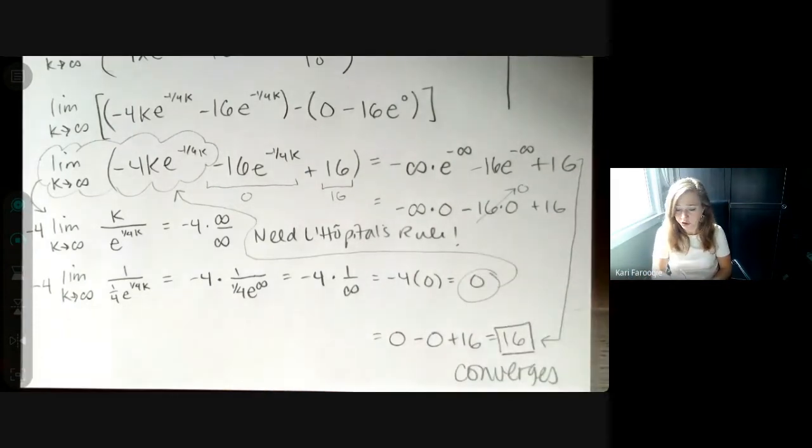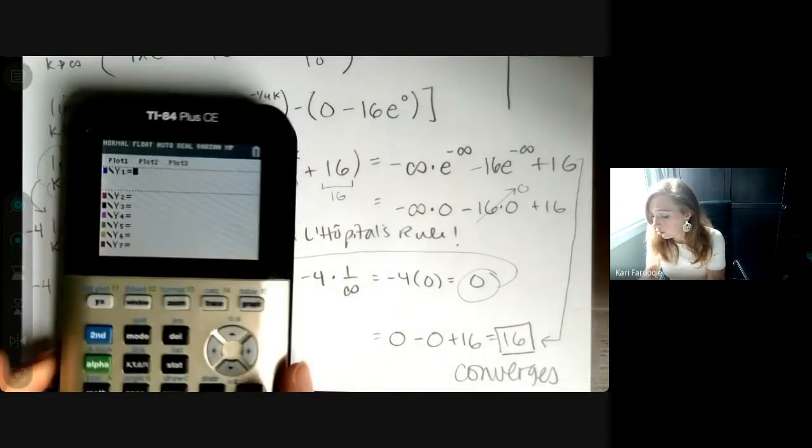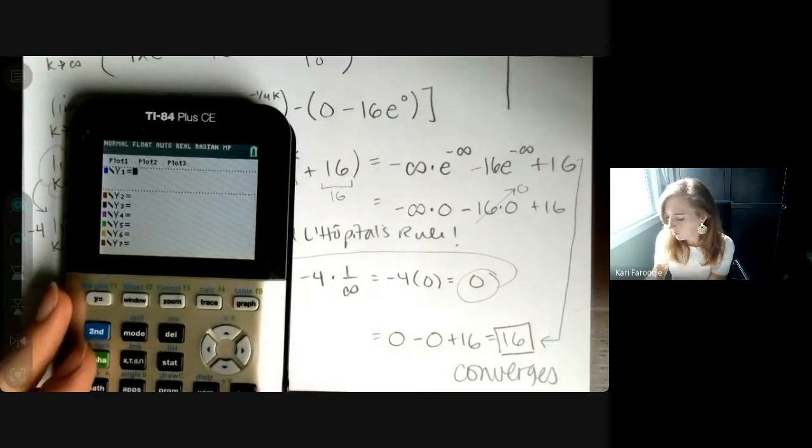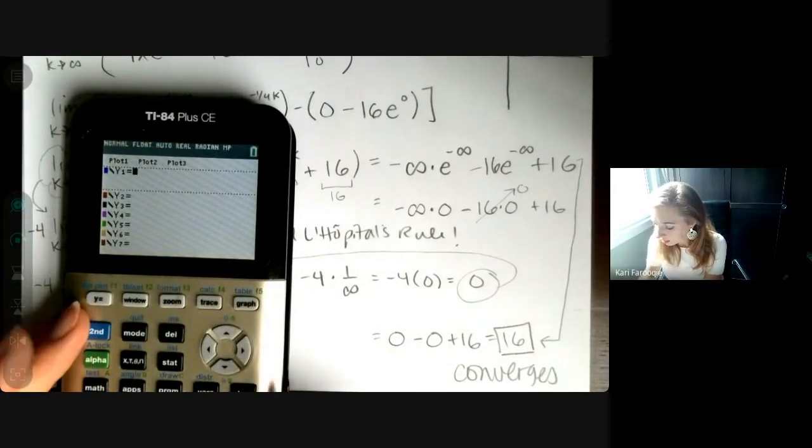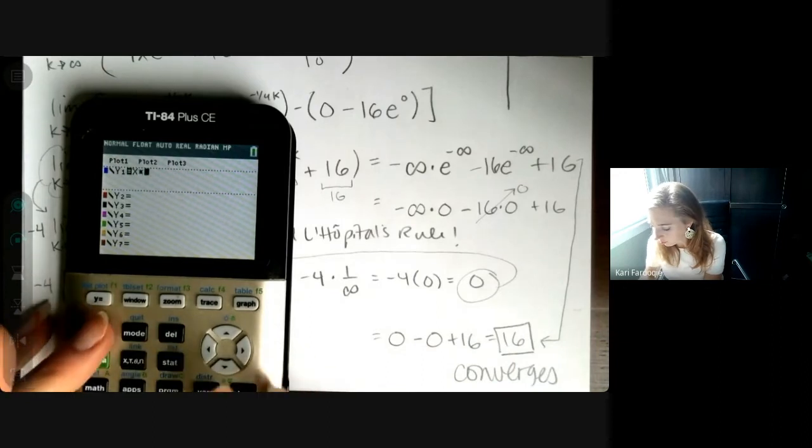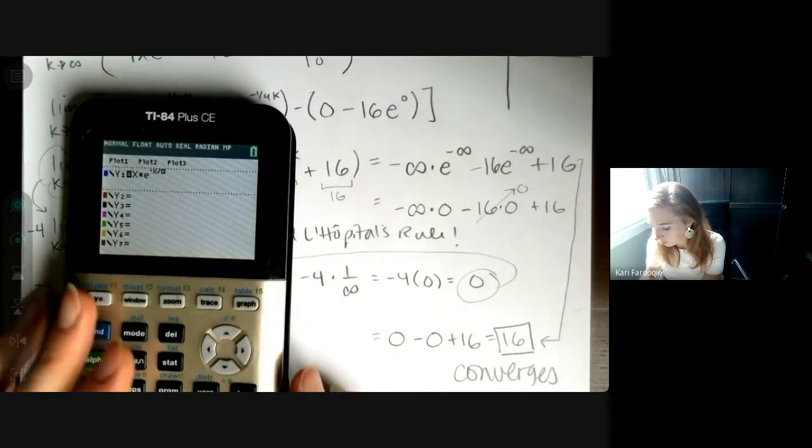So that's cool. Would you like to look at this on our graphing calculators? Of course you would. Okay. Let's do that. I'm kicking myself because I had one just like this that went from negative infinity up to a constant, and I did this one instead. Oh, well. Doesn't matter. It's the same exact process. This is going to be x times e to the negative x over 4.